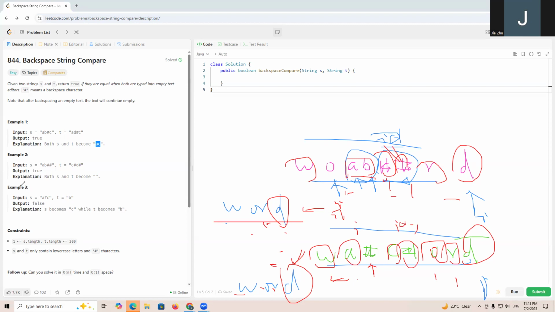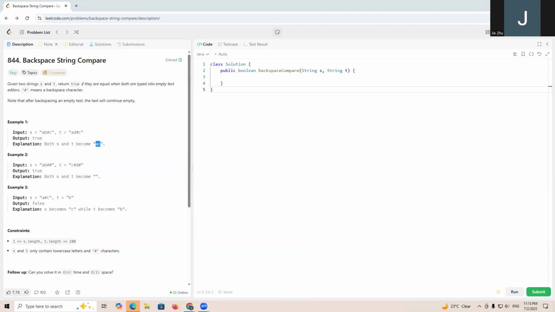So let's implement this logic in code. We are going to have int n equals s.length and m equals t.length. Let's have i equals n minus 1 and j equals m minus 1.